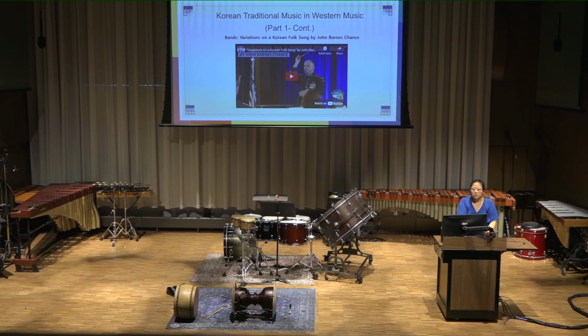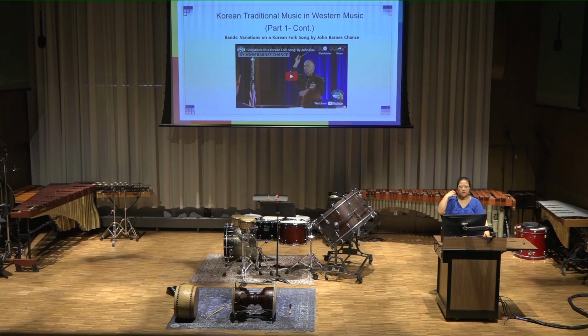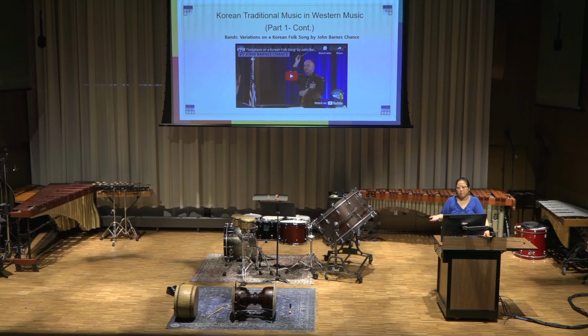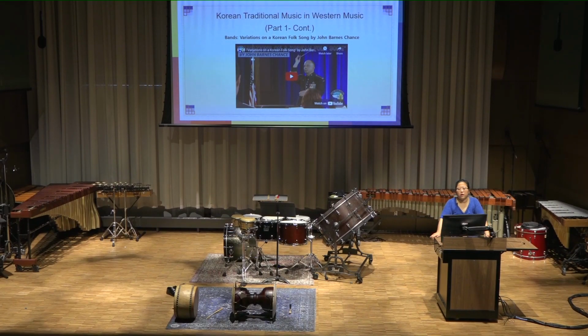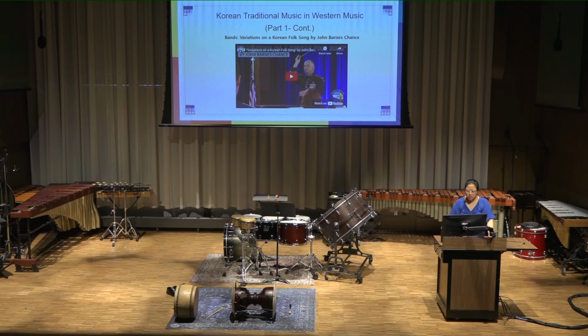John Barnes Chance wrote this as a Korean folk song because he only heard this music as a melody, but never got to learn what song exactly it was. He heard this melody while he was in Korea during the Korean War, which happened between 1950 and 1953. He was part of the army band living in Korea. That's how he learned this music, and this is the introduction of this piece.